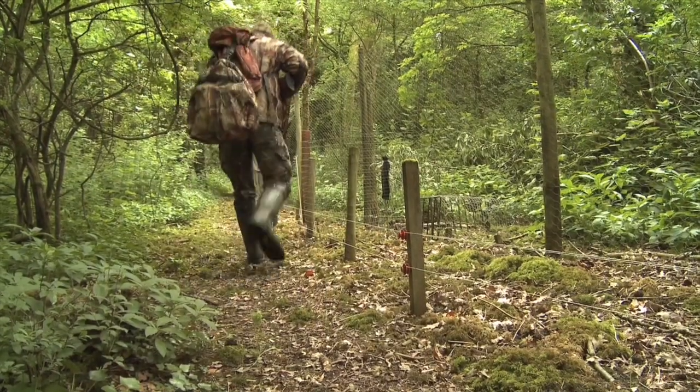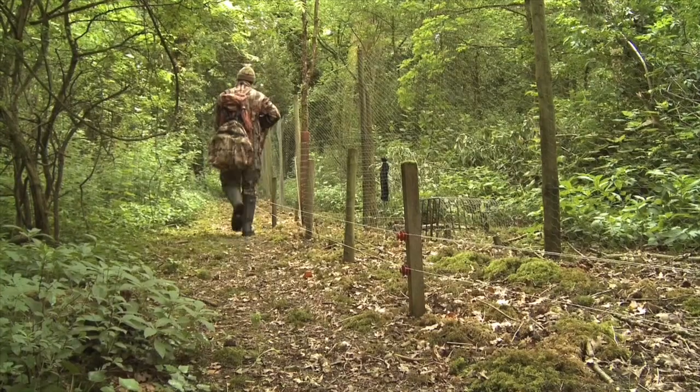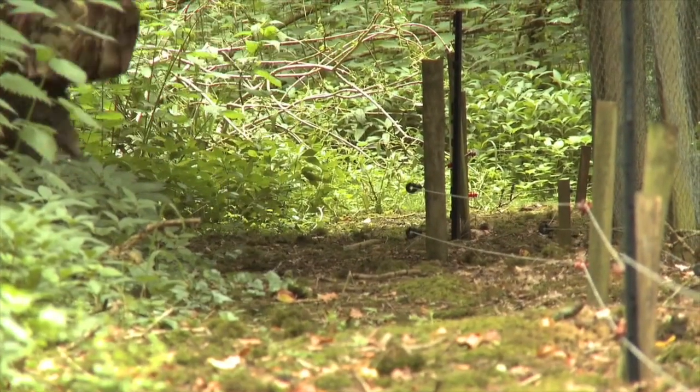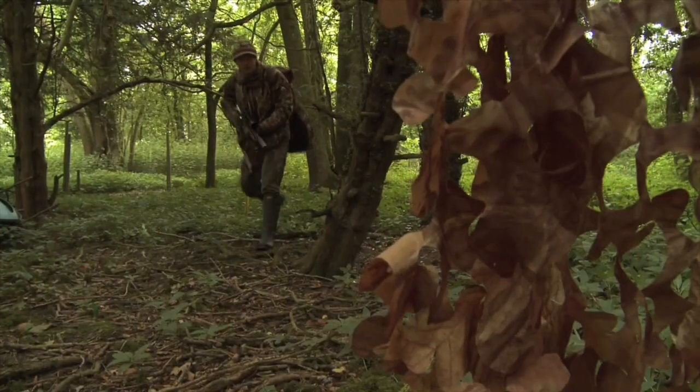Here's that pheasant release pen. If we don't thin out the grey squirrels now, they'll soon be scoffing their way through the pheasant feed. A costly problem for the gamekeeper.